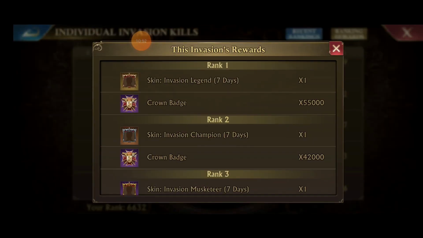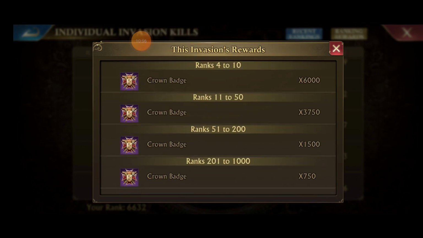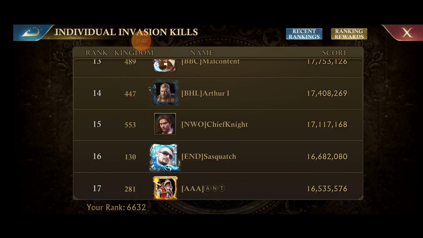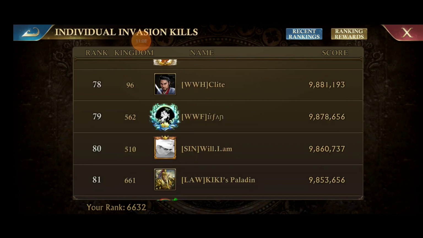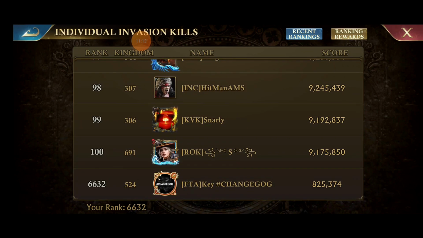Look at number 1, 55,000 crown badges. That's a lot. Even scrolling down into the top 1,000, you get an extra 750. That's pretty decent. I don't know what the bottom of the top 1,000 would be, but if you're actually fighting in a KvK, you might be able to land that pretty decently. So I barely had any kills.